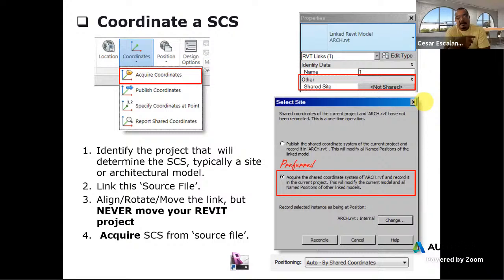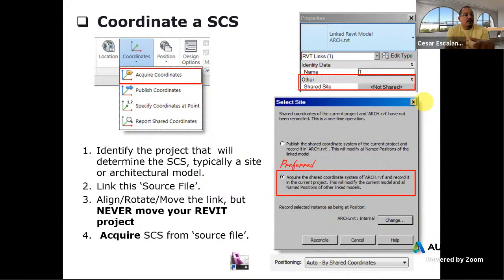If no one is providing you information, you are entitled to ask your BIM lead what is the location of the shared coordinate system and what is the process you should follow. You should not come with your own process, because then chances are that we might affect the way in which these models are aligned.